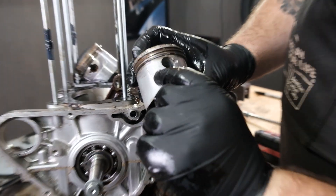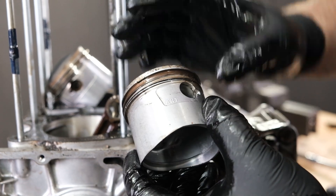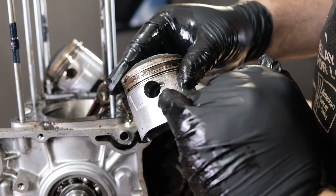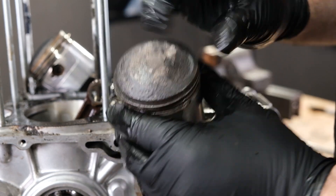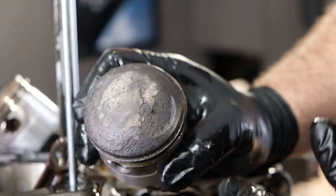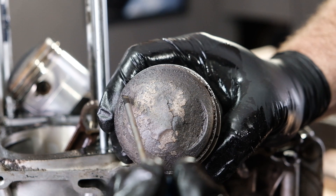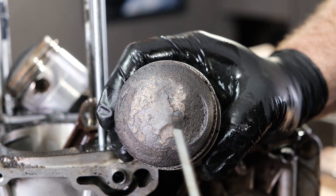This is an original Honda piston — it has ART on it, that's how you know. The top ring is always this silver ring. The middle ring will be kind of a grayish-black ring. And this has a one-piece oil ring here — this big thick one. They work, but our replacement piston rings use a three-piece oil ring, which is easier to install and actually works better than the original. On the top of the piston, you have to get the orientation correct. You'd see a little arrow that points to the front of the engine. This cut is called the valve relief — the bigger one faces the intake valve, which is the carburetor side, and the smaller cutaway faces the exhaust because the exhaust valve has a smaller diameter. Make sure you orient the piston correctly when it goes back in based on the valve relief.